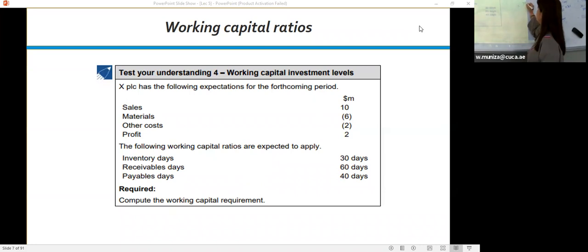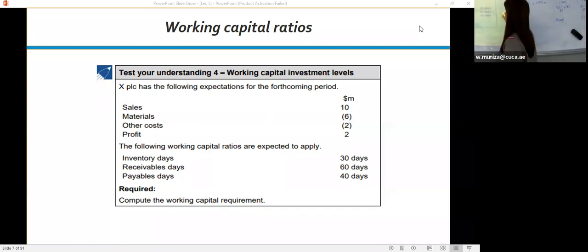Inventory days are 30 divided by 365 multiplied by cost of sales, which is how much? Material cost we are going to take. So it is 6 million. Okay, so how much is inventory balance? 0.4 million. Okay, 493 million. No, it's okay because otherwise you can calculate it in 100,000. Okay, because it's a million figure, that is why we are not going to round it. So 0.493 million inventory balance.